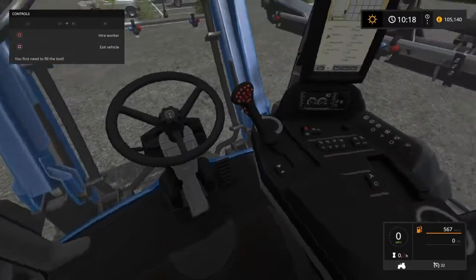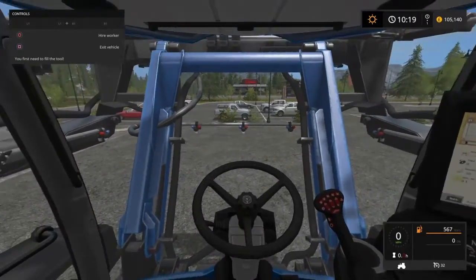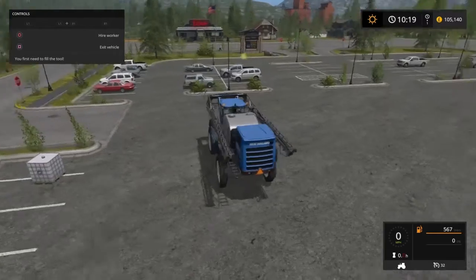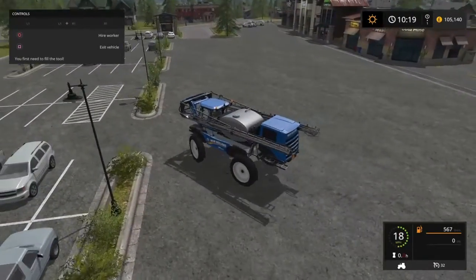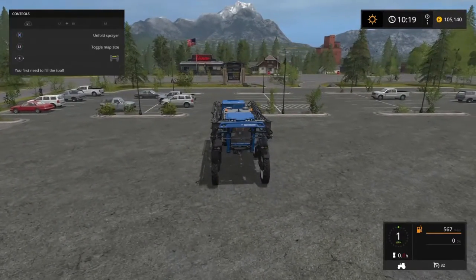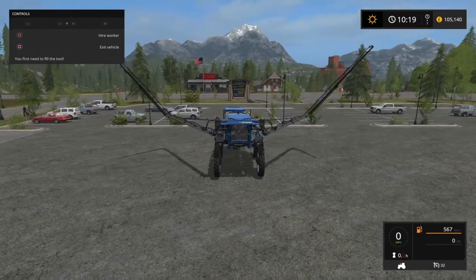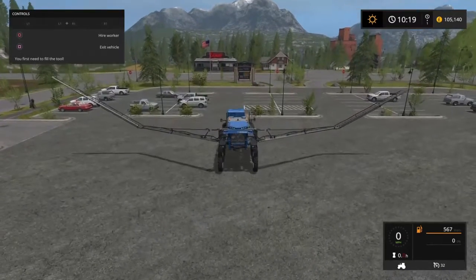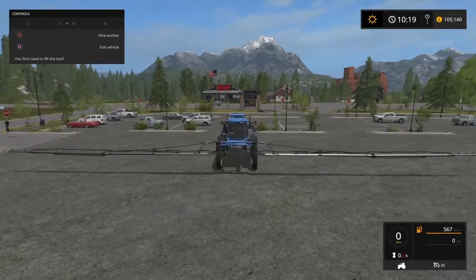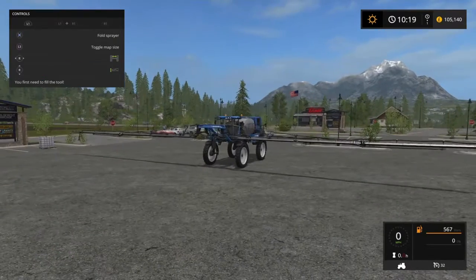Quick look in the cab. Everything you need. No frills, bells and whistles. Pretty good visibility actually, I have to say. All the way around to there. What is more interesting is this. And this is so cool. Don't know why I turned around to do it. Wasn't any reason to. Here's this. I mean, that is just ridiculous. You'll be able to do a field in one pass. And it will go up and down just like the other ones do, which is just brilliant.